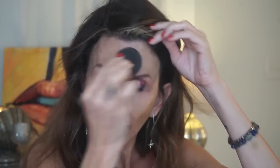Alright, I'm going to use my damp BeautyBlender. It's the name brand BeautyBlender. I'm using it as opposed to my Beakey just because I want to switch it up. This one's the Beakey. It's a little bigger. Well, it's dry, that's why it's not bigger now. My video on how to make the more affordable brand sponges soft is still in the feasibility stage. Alright, this is how I was using a foundation that I normally use since we were experimenting with the new Tatcha primer. See how my usual makeup layers over the top of it.